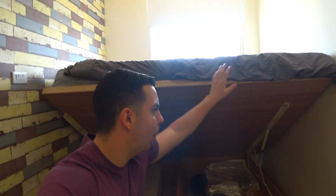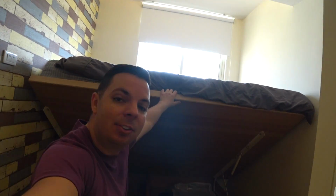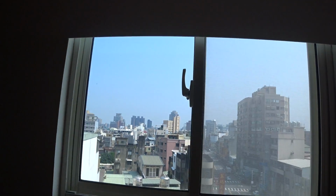I do need to do an update review of how that went and how it worked for me. But yeah, this is so cool. I almost could fit in here. The reason I don't have this bag under the bed is because it's a little too big. It's too high, so this part won't close all the way, but for everything else, you can fit a lot in here. So as small as the apartment may be, this creates a lot more storage, so you will be totally okay.